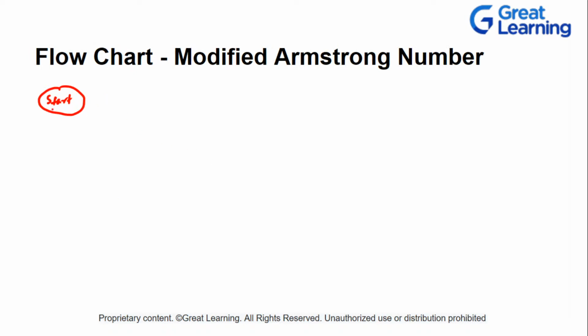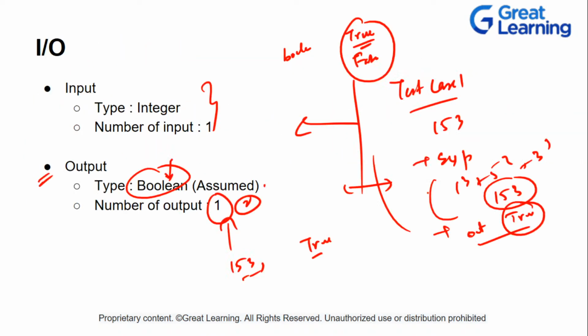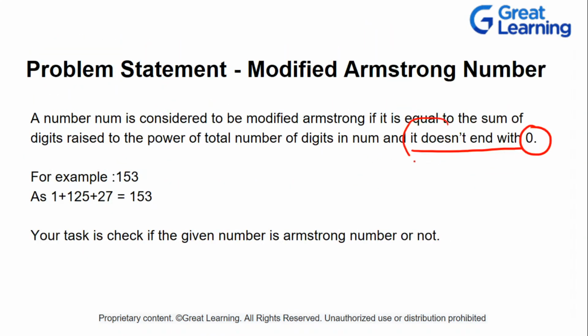So you start, and then what is the input? I told you about the arrows, to show the flow. Then you have your inputs in this kind of shape. You write input n, your number. And then you will check the condition. If you do a mod of this and you get a 0, that means the last digit is 0, which is the constraint that I was talking about. As I told you earlier, your last digit cannot be 0. Was that the constraint? Yes, it was. Let me go back and show you this constraint. It does not end with 0.